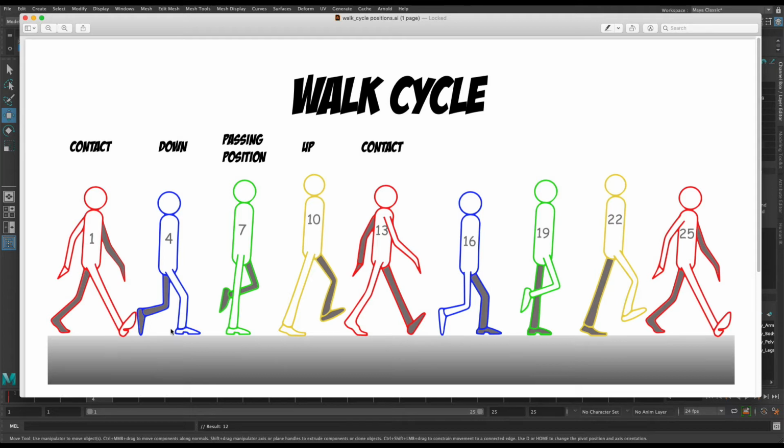So everything in a game exists on cycles. If you're watching a character in a game and you're moving it forward and it's walking, it's just a looping, repeated cycle like we're going to be setting up here. Same thing if you start to run the character, it's going to do a run cycle. And then you have an idle cycle when it's just standing still and maybe breathing or something. You probably see a lot of those cycles in games.